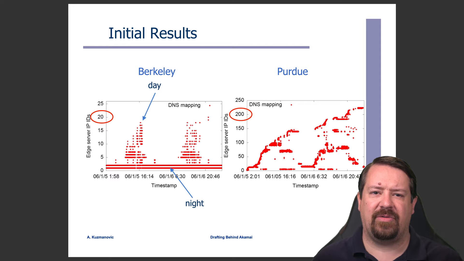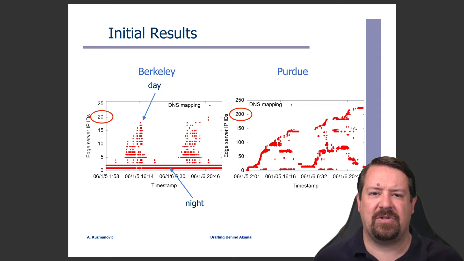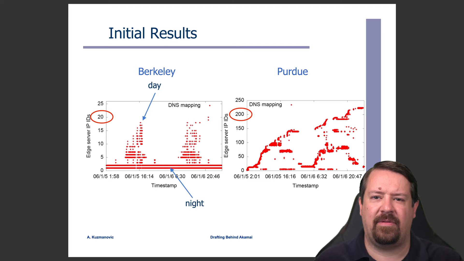Looking at the edge server IP addresses returned over a couple-day period: in Berkeley, most of the time the results come back with the same two IP addresses — the primary edge servers for that location. However, during the daytime, additional IP addresses are returned, meaning the primary servers are busy and requests are being farmed out to a larger number of servers to distribute load. Looking at the plot for Purdue, the results are significantly different — Purdue sees an order of magnitude more total DNS servers and does not have the constant two results most of the time. This is because Purdue is located in the middle of Indiana, not close to a major tech center, so its requests are likely being bounced to Akamai points of presence in other places.